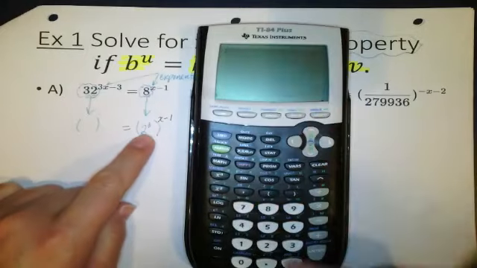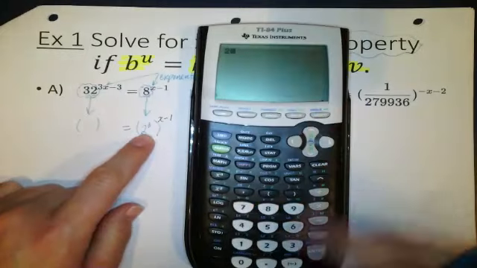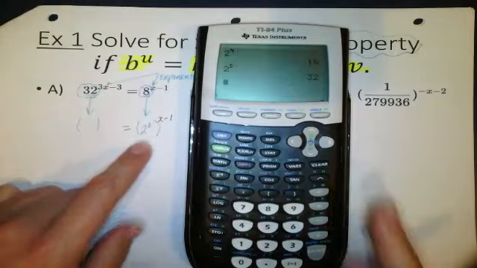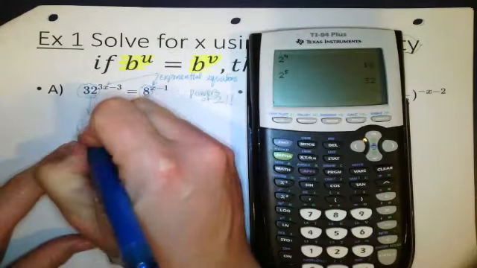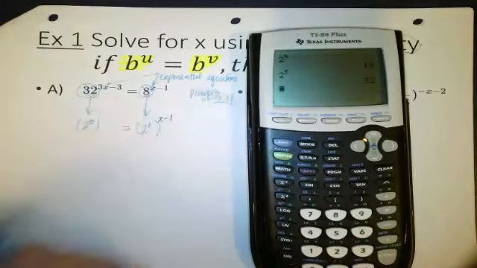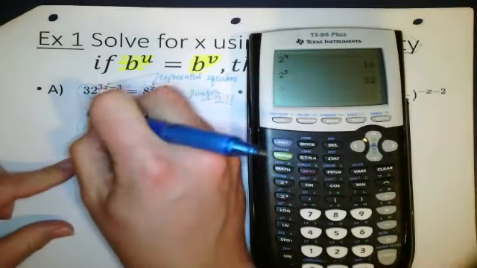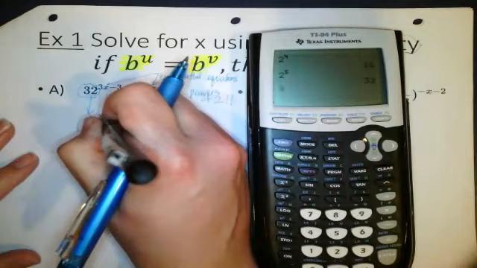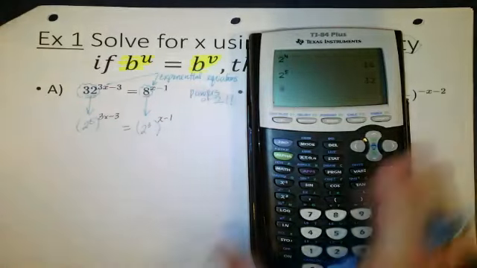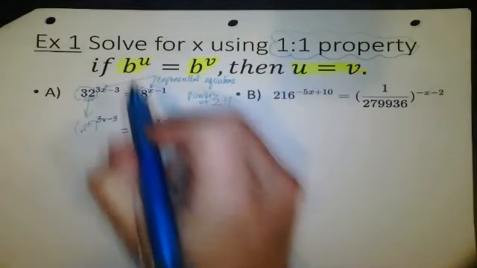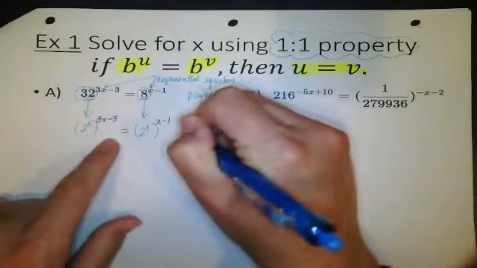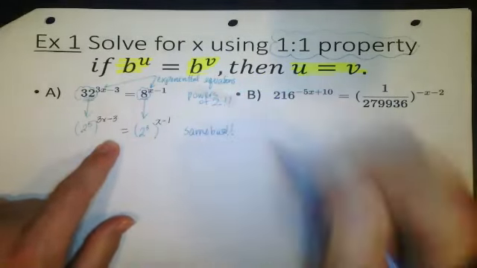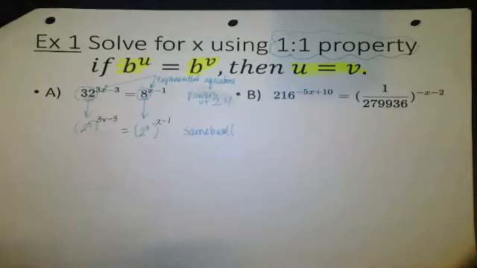Well, I know 2 to the 3rd is 8. What's 2 to the 4th? 16. 2 to the 5th? 32. So I'm going to replace 32 with 2 to the 5th. And again, I'm not changing that 5. I'm not changing my power right now. I'm just rewriting it so that we get the same base, because our goal is same base. All right, so we have the same base, and now you can see what's happening here.